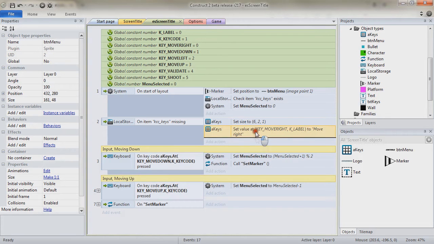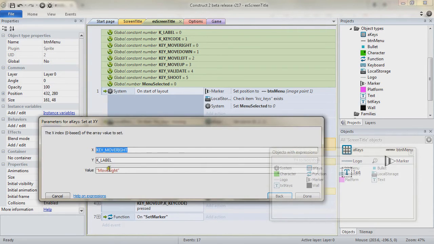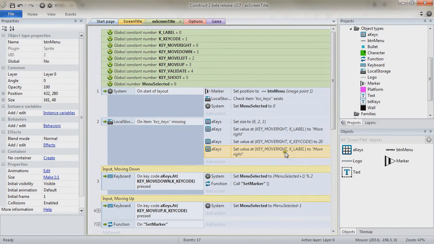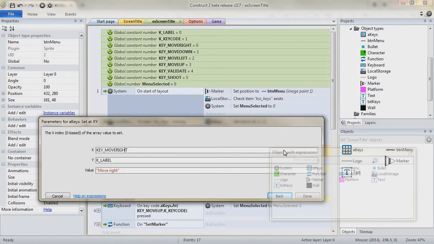Using the control key, drag dropping, I will change this time to key code, but right now we don't know exactly what our number is, so I will set 20 by default, but we will modify it later and I will show you how to make sure what key code to go for. Let's create the rest of our actions.